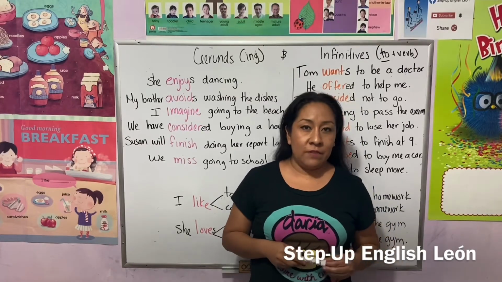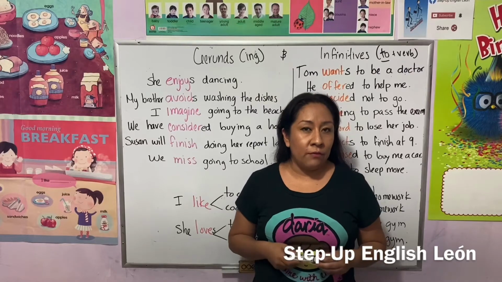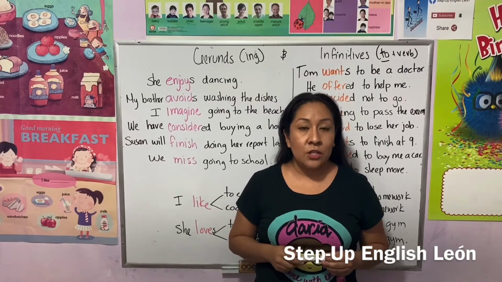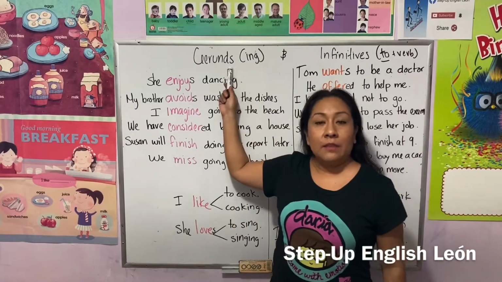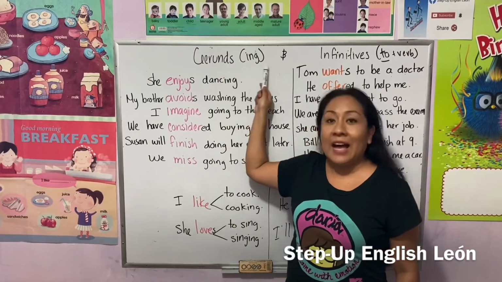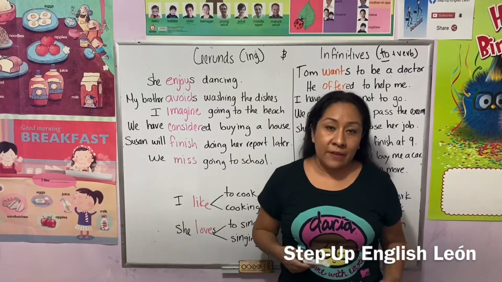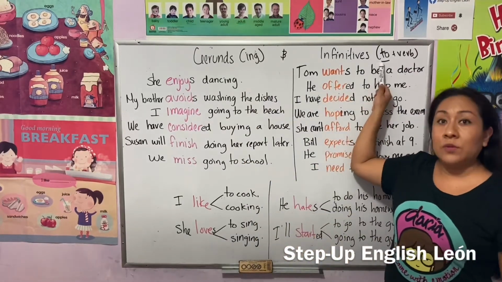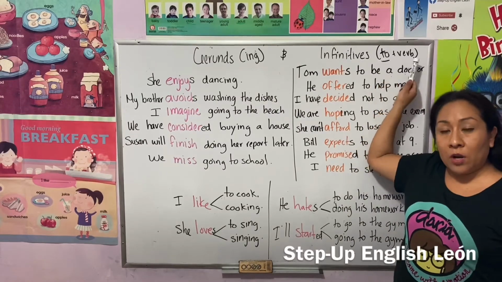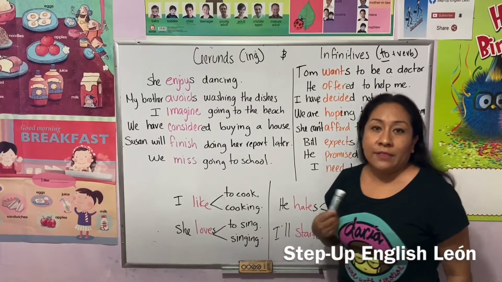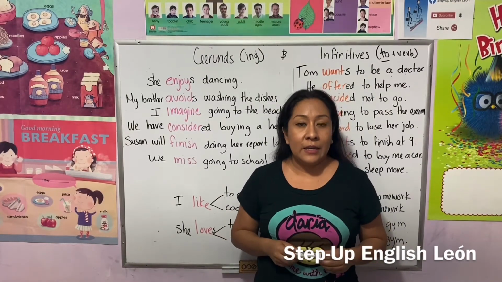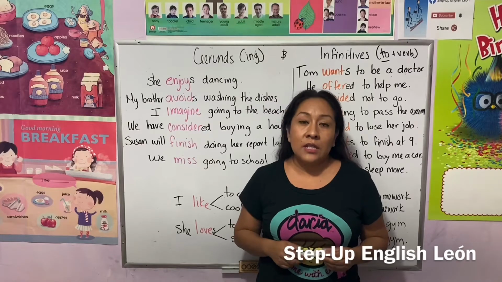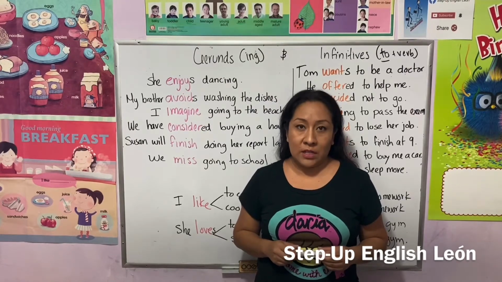Today we will be talking about gerunds and infinitives. What are gerunds and infinitives? They're a form of a verb that helps us to link to another action. By gerund, I mean that the verb is used in its -ing form. And by infinitive, what I mean is that the verb uses a "to" before the verb. Okay? These two forms of verbs help us link to a principal action. This is when we are describing two actions in one sentence.